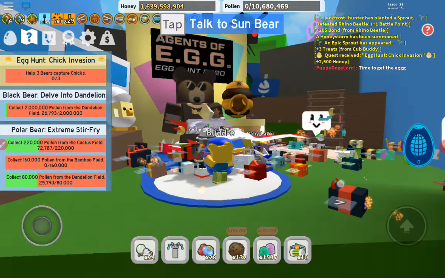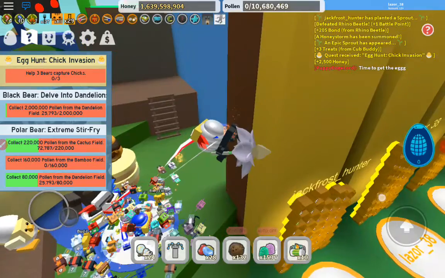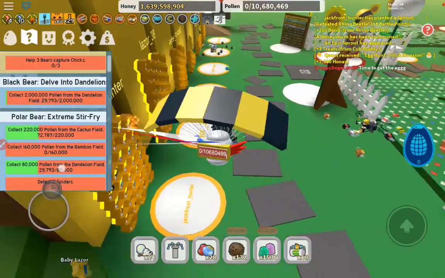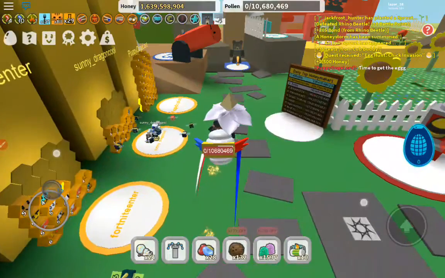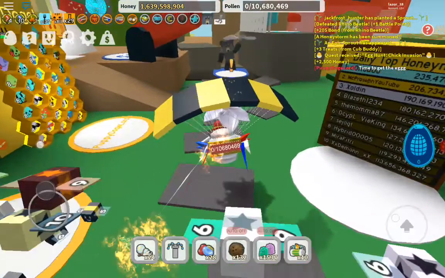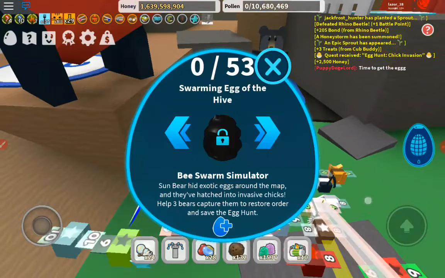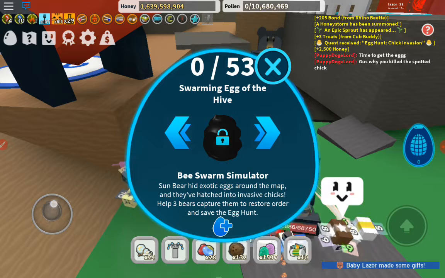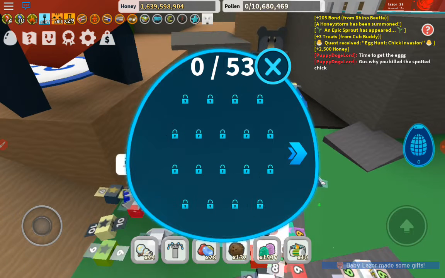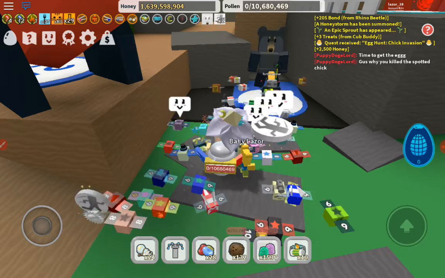Because, it's egg, agents of egg. Egg Hunt 2020, I'm so excited. It's actually out. I thought it might be another day. I thought it would be Wednesday, but it's actually Tuesday. So that's nice. Also, there's something on the side that says swarming egg of the hive. Sunbear head, exotic, yep. Help 3 bears, okay. So then there's all of these eggs.